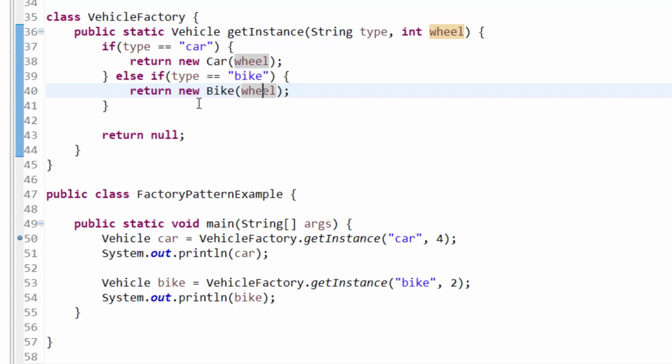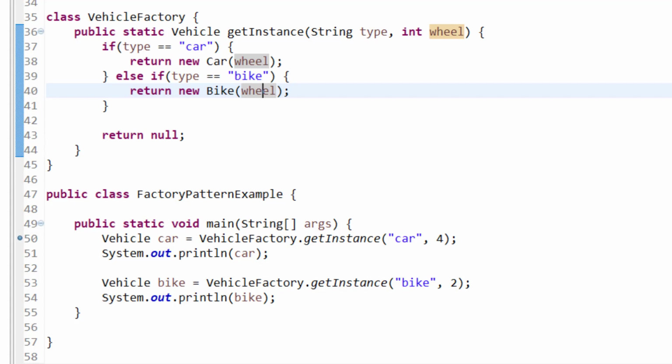So you got the point of what I'm doing here: I am basically returning the instance of the subclasses, and that's the sole purpose of the factory class. The factory class says that a superclass has many subclasses, and there can be many changes in the future. So I need to create a factory which handles all that, and will be responsible for returning the instance of all the subclasses. So in the future, if anything changes, we only need to change this factory class, and everything would be handled. That is the main purpose.